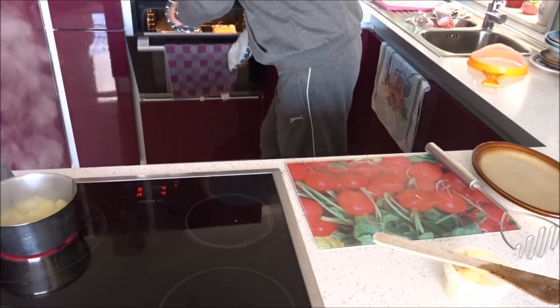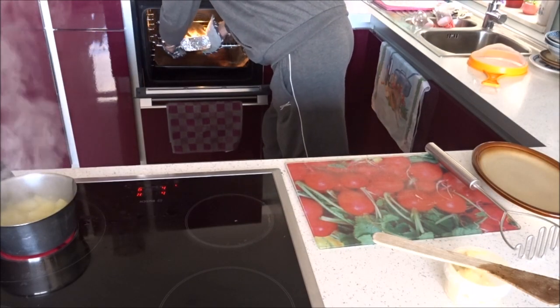Okay guys, been nearly 2 hours now. I'm gonna take it out and check it. I did some mashed potatoes. I like to do them with a bit of garlic. I'll show you how we do it. Okay, let's take it out now. Let's have a look at it. Almost 2 hours it's been now.